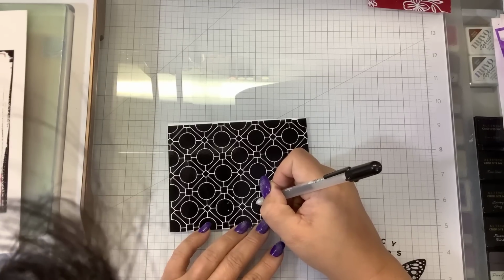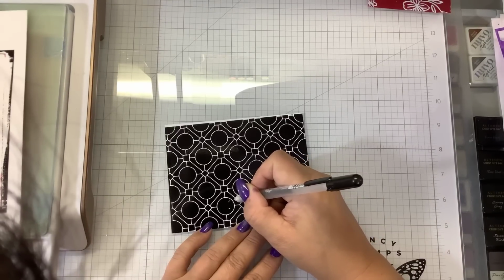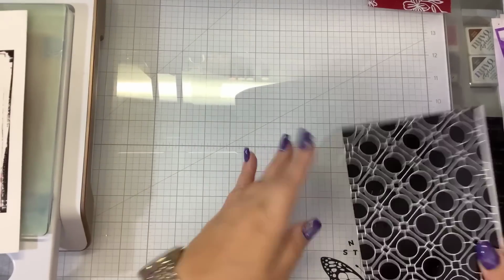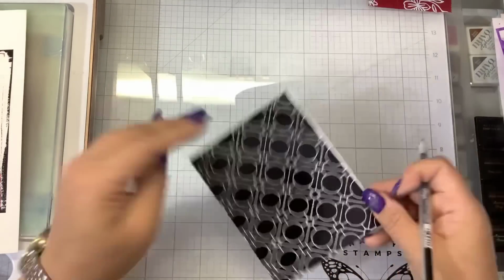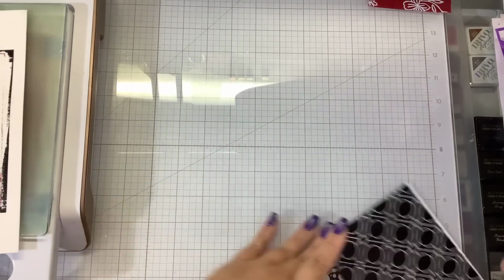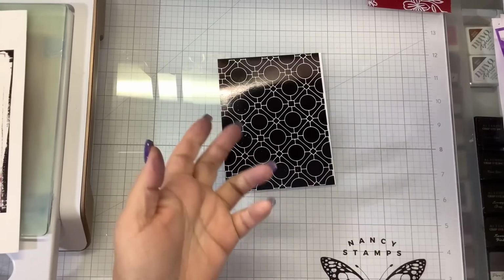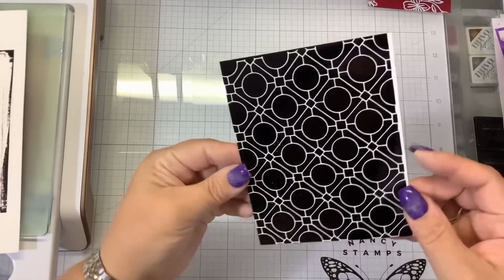These kinds of mistakes happen all the time. Do not let it discourage you from your foiling. We have dust, we have pets, we have glitter, we have embossing powder. We have all those things in our craft room. So now I'm just going to let that dry, and then I'll probably cut this down and put my sentiment right over that. And since it's going to be a background, no one's going to notice. You could try to go back in and refoil it, but there's such tiny little spots, it really does look like I probably got glitter on there.